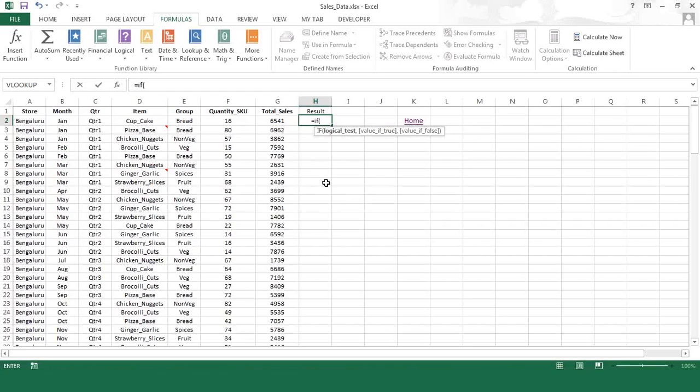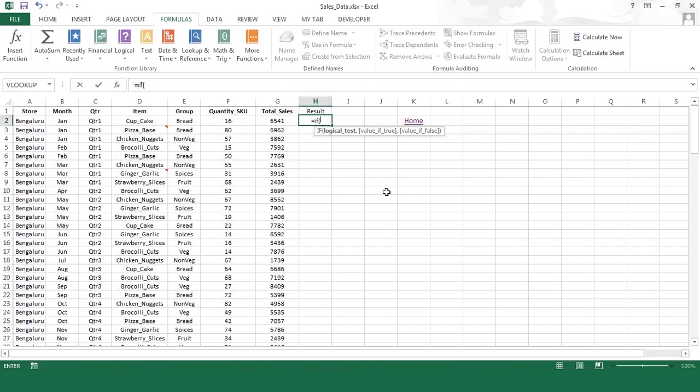What I want is that if the quantity is more than 50, then the result should be good, or if the quantity is less than 50, then the result should be bad. Just a simple output I want in this H column. So for that, I'm just introducing a function.